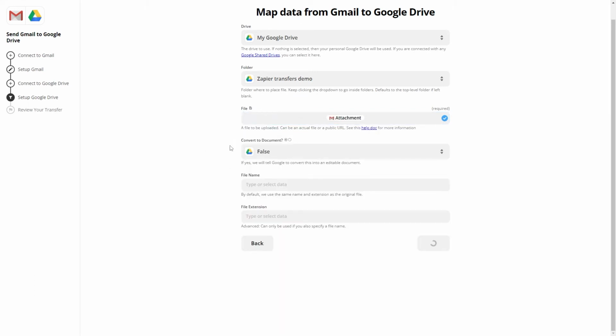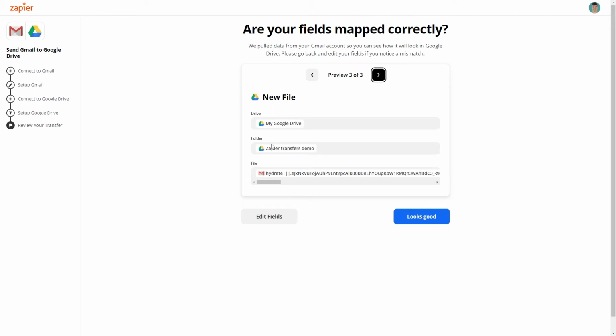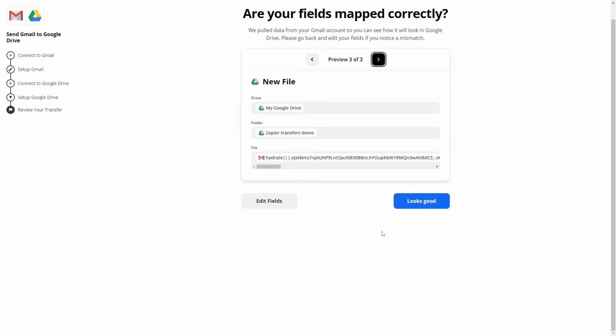So that's pretty simple. Again, same as for setting up normal Zapier automations. Now we can click on next, and then we are ready to review the transfer, and then we can actually get going. So now Zapier asks us if the fields are mapped correctly, just to check if there's any error, because if you're transferring lots of data, then sometimes an error can be really a pain to resolve after you've transferred the data. So in this case it looks good, and then we will just click on the looks good button.